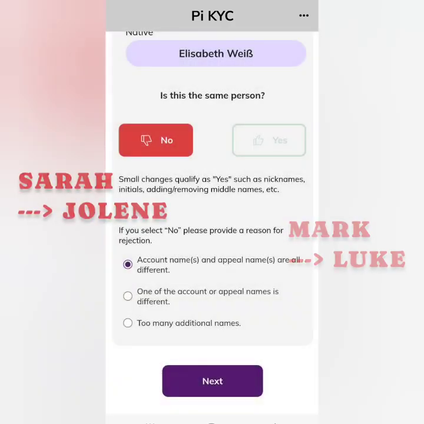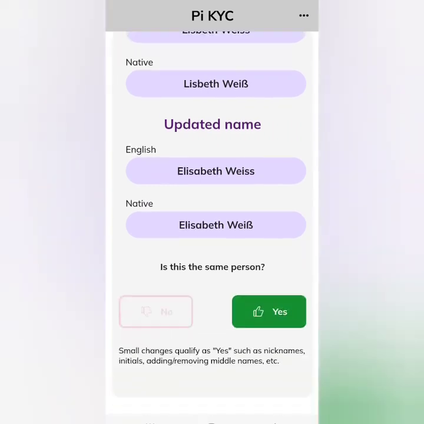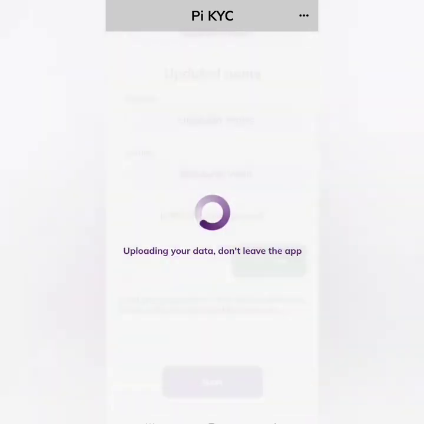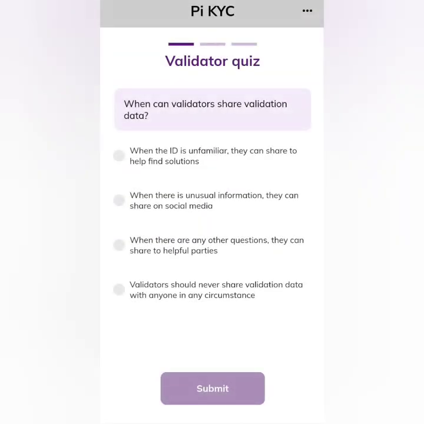I hope this provides clarity on what validators do and emphasizes the importance of this role. I've emphasized multiple times that honorable validators are the pillars of the Pi network. If you perform your duties diligently, no individual will be left behind, and malicious entities won't succeed in verifying multiple accounts. To conclude, let's proceed with the validator quiz. It's crucial to understand this and avoid any mistakes that could result in undesirable actions from the Pi network towards your account. Question number 1.